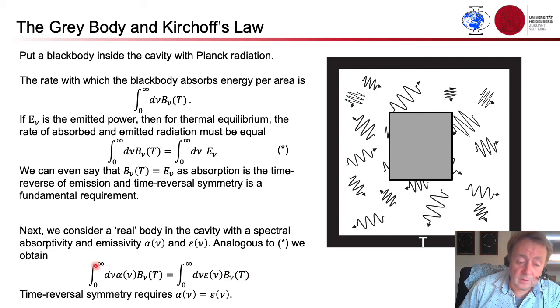Again, using arguments of thermal equilibrium, this only holds for the integral. So there may be frequencies where it's not valid but compensated by other frequencies. However, now we apply the same argument of time reversal symmetry as above, and that means that the absorptivity must be equal to the emissivity whenever we are in thermal equilibrium. And that is the law of Kirchhoff.